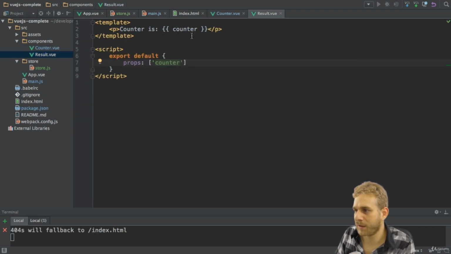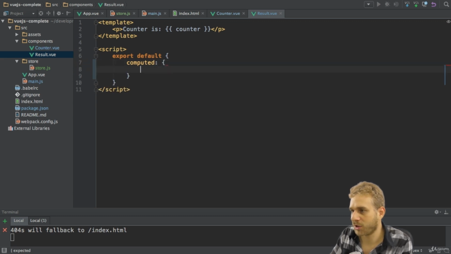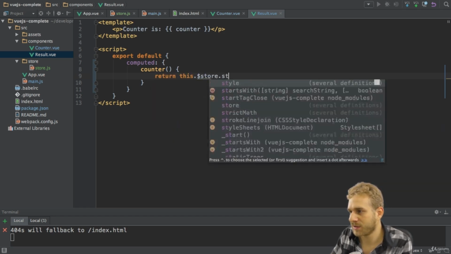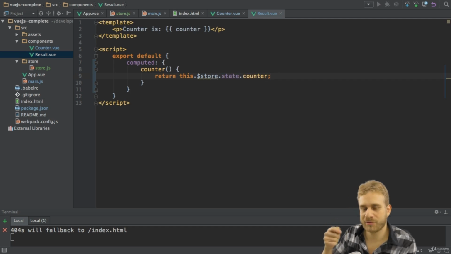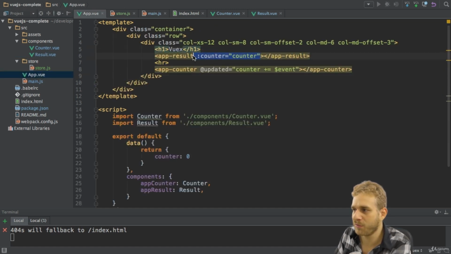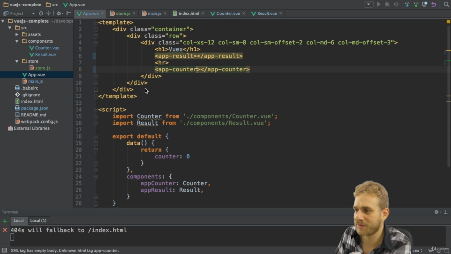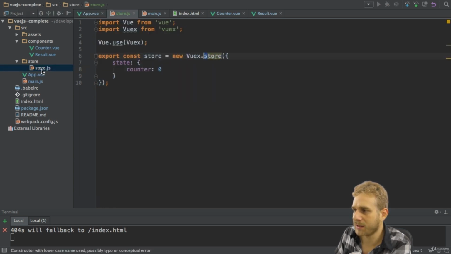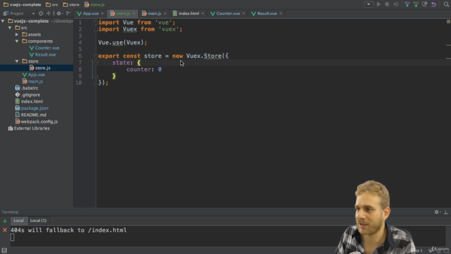In the result.vue file, I can get rid of my props. Instead, I'll add a computed property here, which I'll name counter to fit the name I output in my template. And this shall then return this.$store.state.counter. And whenever the counter there changes, this shall change too. Therefore, this template is updated. Now this allows me to now in my app.vue file remove both the part where I pass the props as well as listening to the event and remove the data down there. I didn't need that. And in Store, I recognize this should have a capital S at the beginning. So Vuex.Store like this.